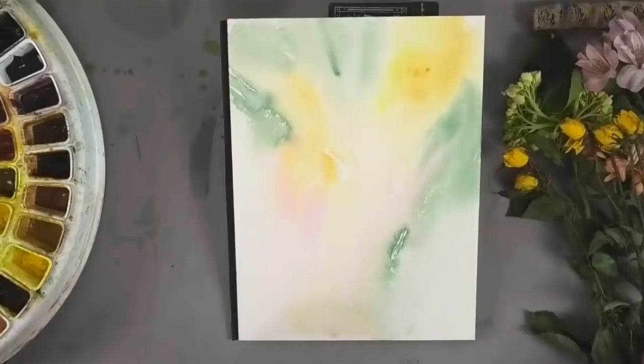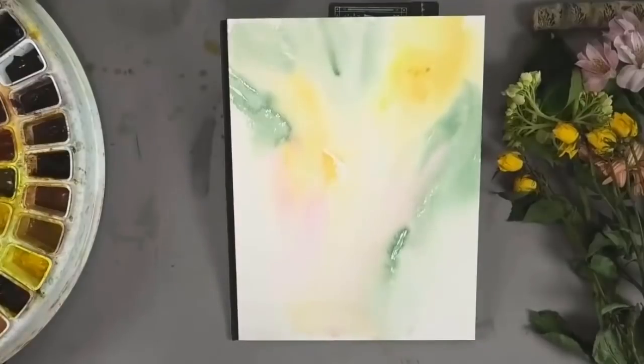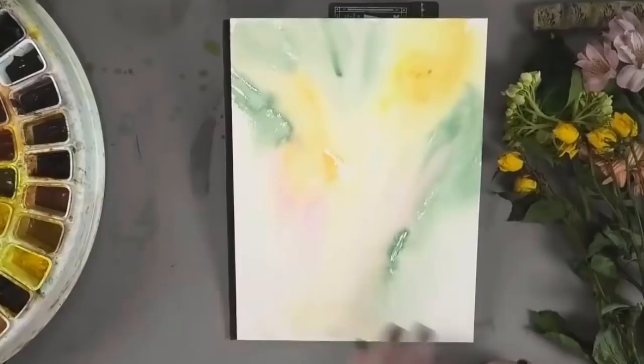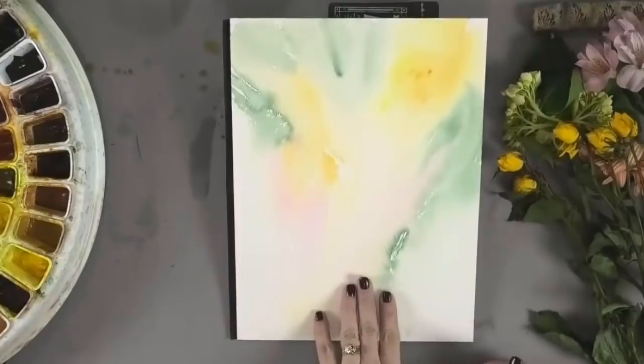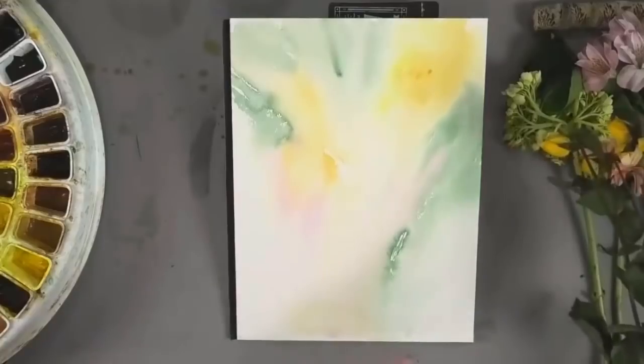Let's look at our flowers again. Before I touch my brush to the paper, I really want to have a next step visualized in my head. And this also is helped by not rushing ahead. If I can see the next step in my mind, it makes it much easier to implement with my brush. So I'm okay with pausing and watching the paint.